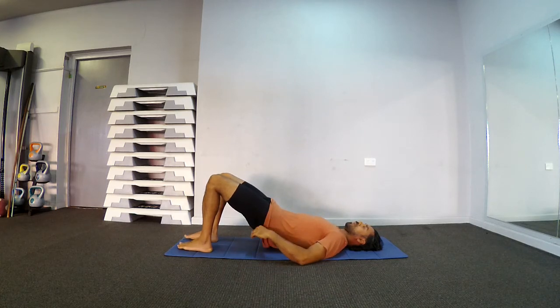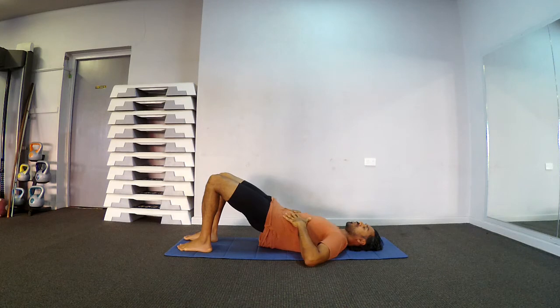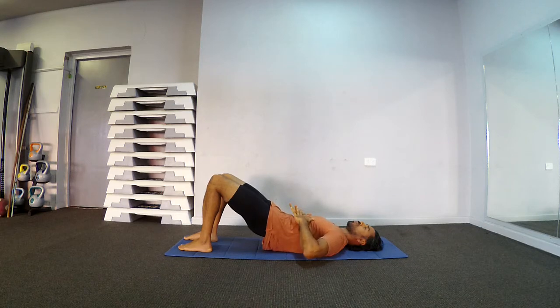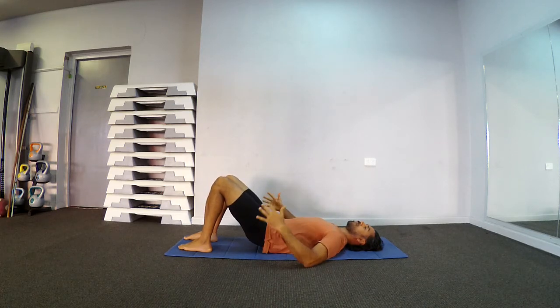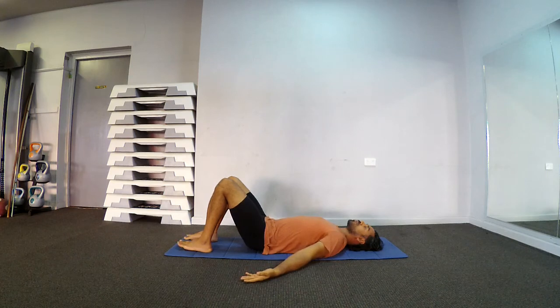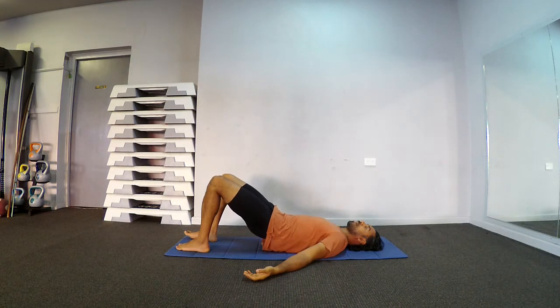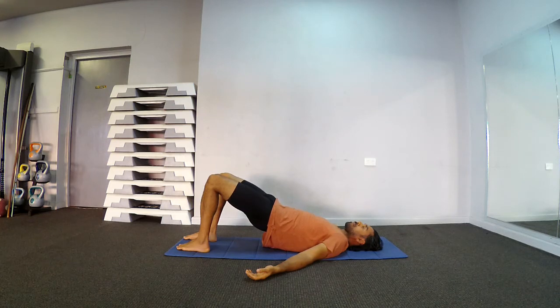Now, it's the back extension, but we're not hyperextending your back. Some people go all the way up, but all we're doing is just sort of opening, and then going down slowly, one vertebra at a time. Close your eyes, point your chin up, slightly relax your shoulders. Then breathe out, peeling the tailbone first, peeling the sacrum, peeling the lower back, and just opening up. Push onto your heels strongly, lift your hips, and exhale, go down slowly.